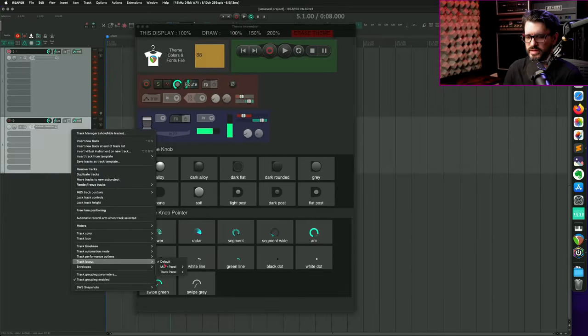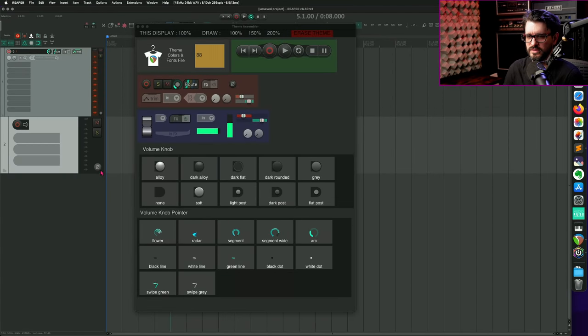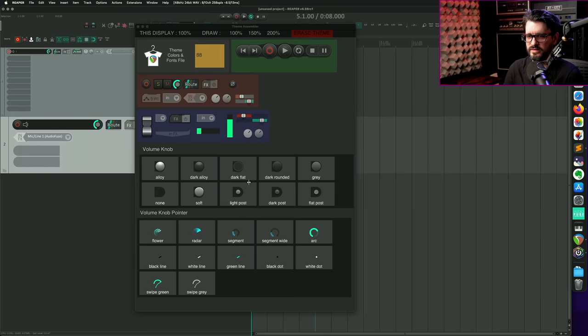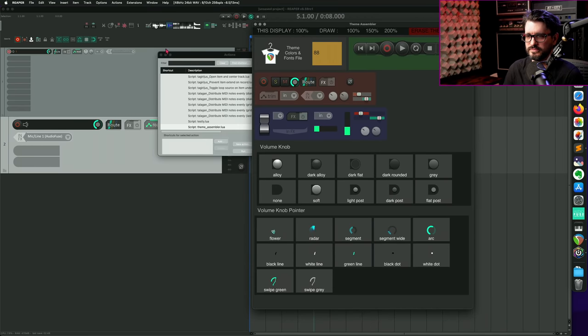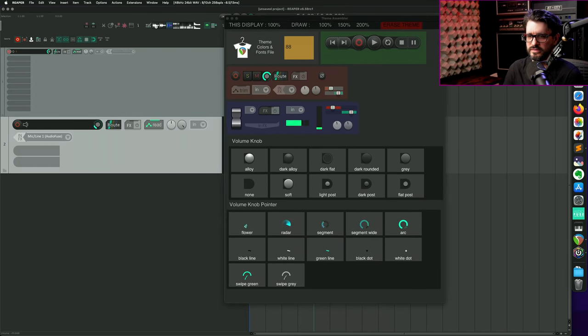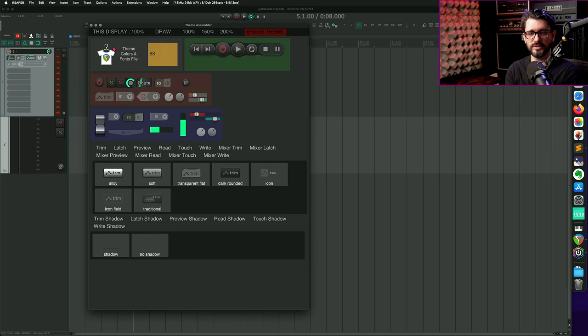And I'll just change this layout to 200%. So we can see this nice and big. There we go. Really nice UI design. That instantly kind of modernizes things, makes it a little futuristic maybe. All right, so I could play with this all day, but let's move on to the next important thing.